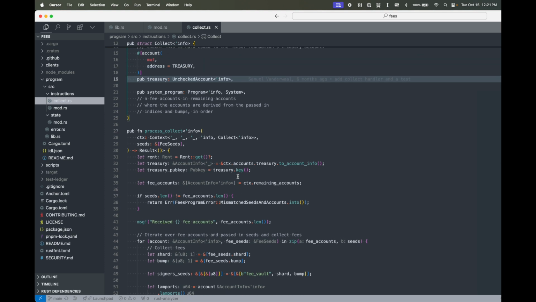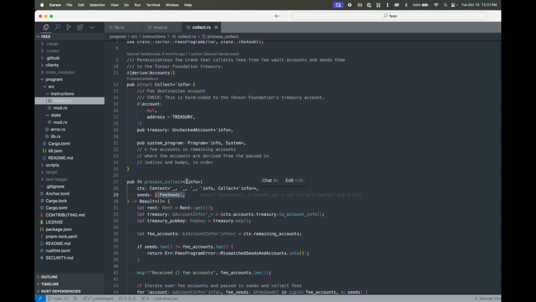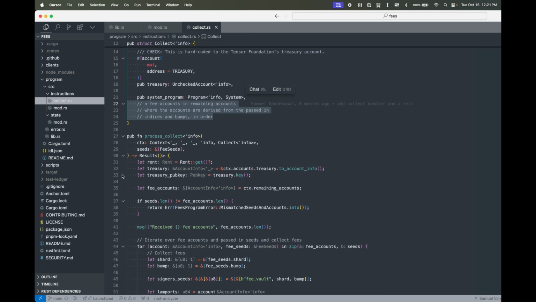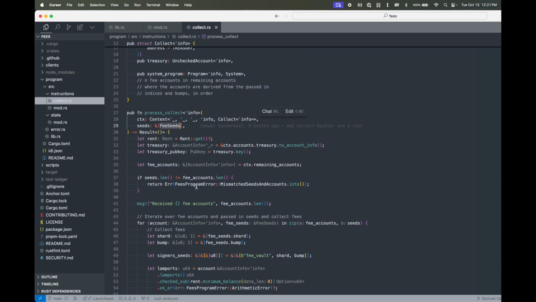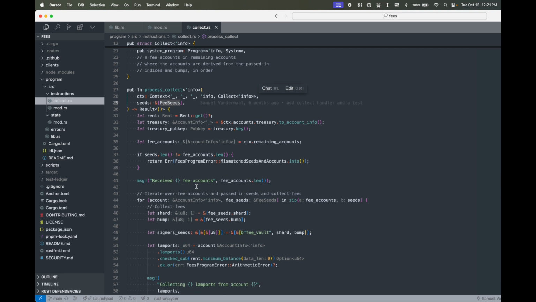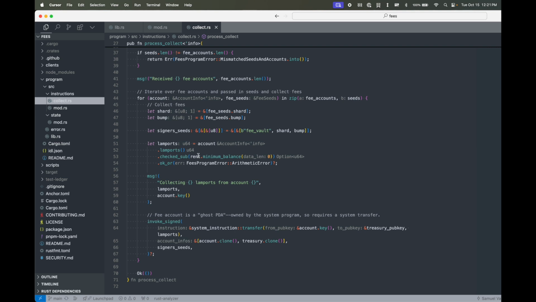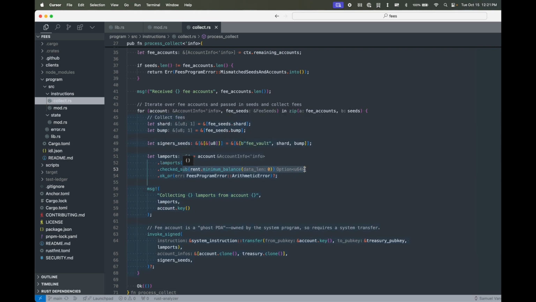So the process collect takes in an array of fee seeds and the treasury account, and then a bunch of remaining accounts, which are the fee accounts themselves. It takes the fee seeds, and it assumes that you pass in the remaining accounts in the same order, does the derivation and checks, then it collects fees from these shard accounts, transfers them to the treasury, and makes sure to leave the minimum rent for each account so that they're fully funded.